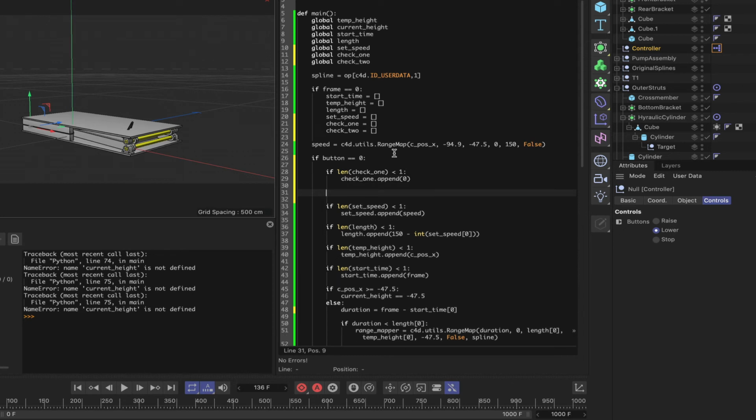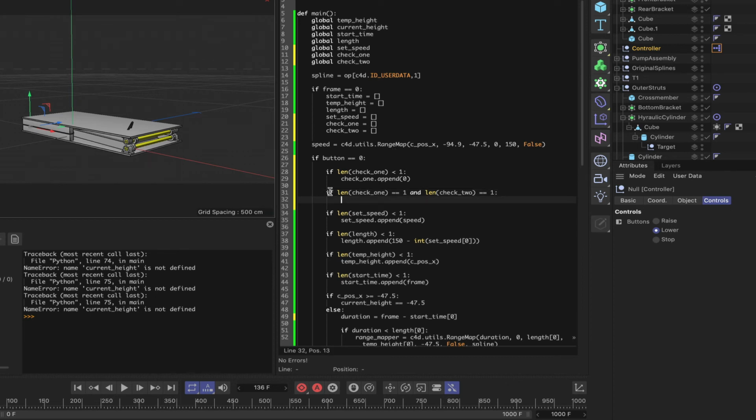So the next piece of code, and this is the key line, if len check 1 is equal to 1 and len check 2 is equal to 1, then we need to clear out some of our lists. So this is the key piece of code, as I say.